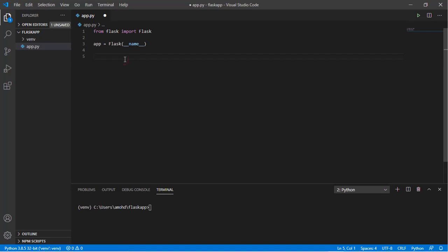Now we are going to print our hello world. For this we have to declare a function, home. It will be the home page of our web application.